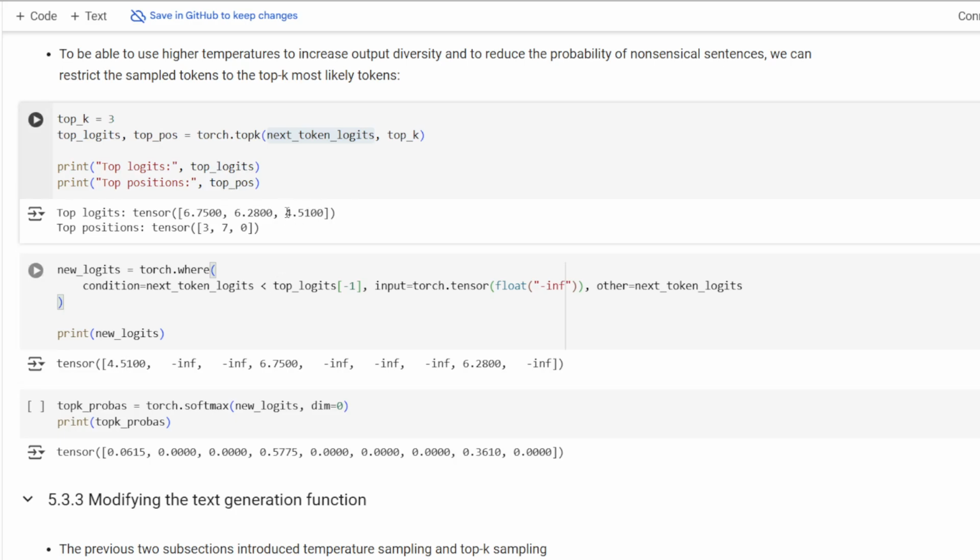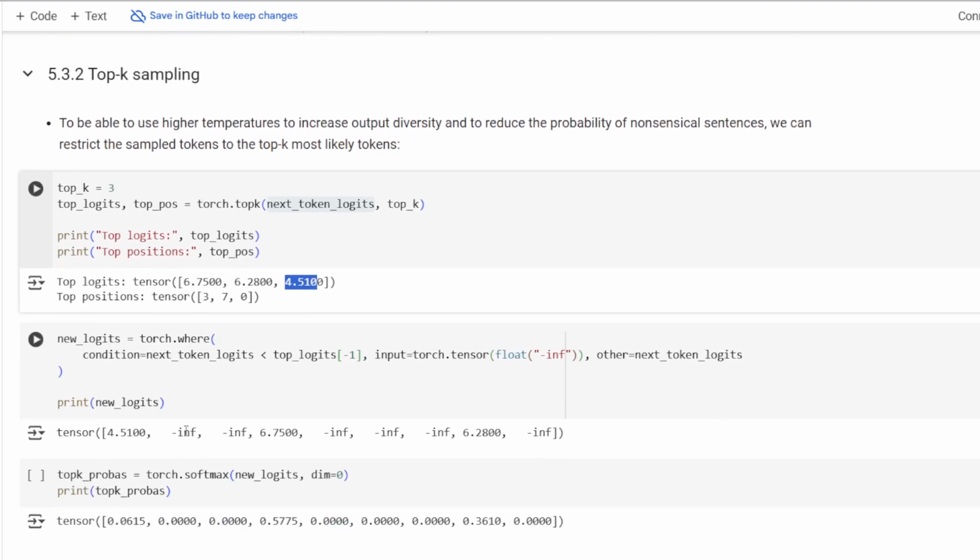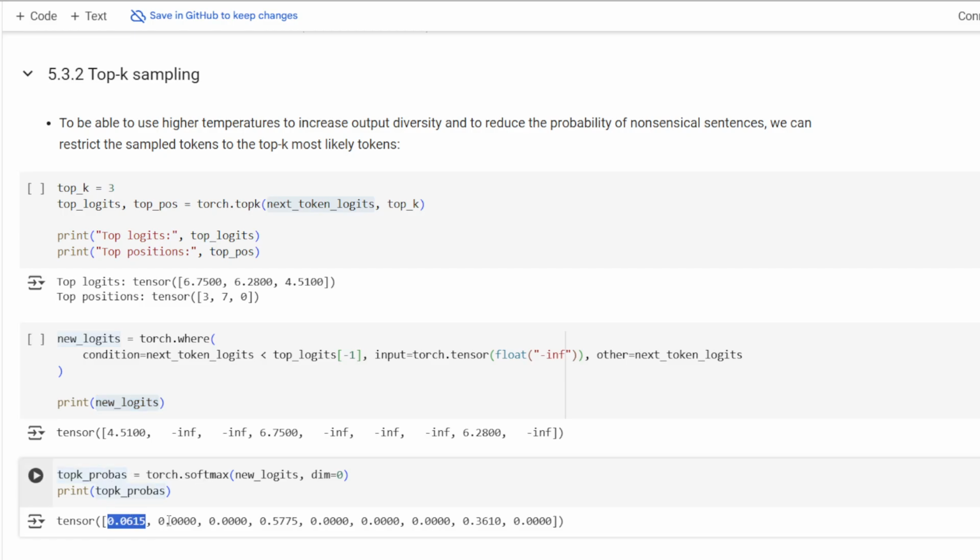Is it less than 4510? No, it's not, so I'll keep it. The one that was here initially is less than this 451, so it is replaced by minus infinity. So that's what is happening here. And then these are the new logits, and we are going to calculate softmax on them, and then we return these softmax values.